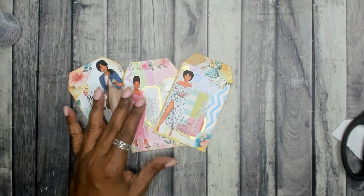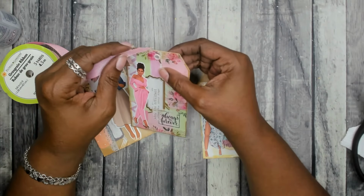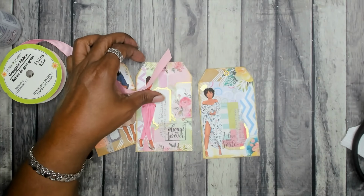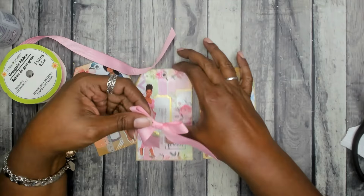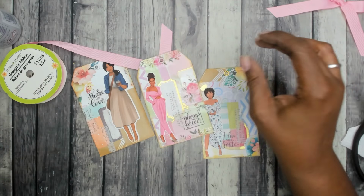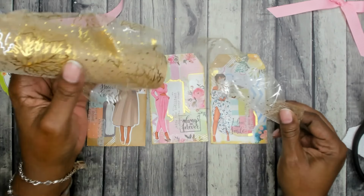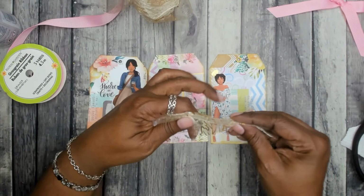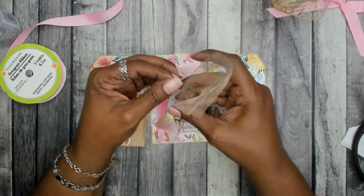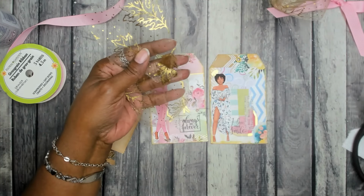All right, so I had pulled out this ribbon earlier to use for the pink, and I actually made this bow. However, I wasn't feeling it after I made it. Let's see what else I can come up with. Maybe I can use a piece of this for this one. Even though this has leaves on it, I just like the gold tone of it.